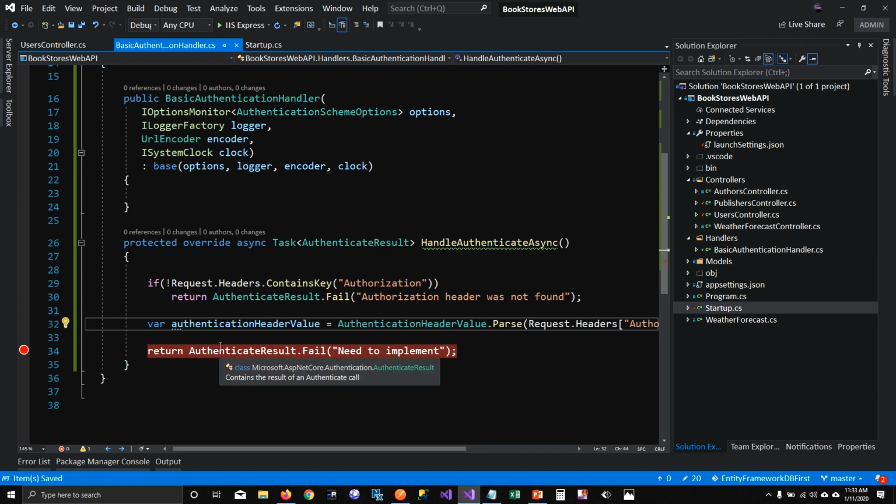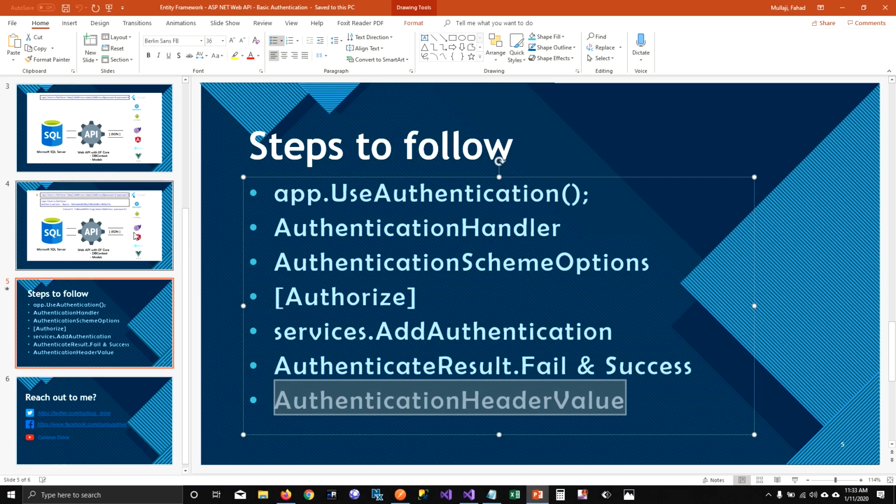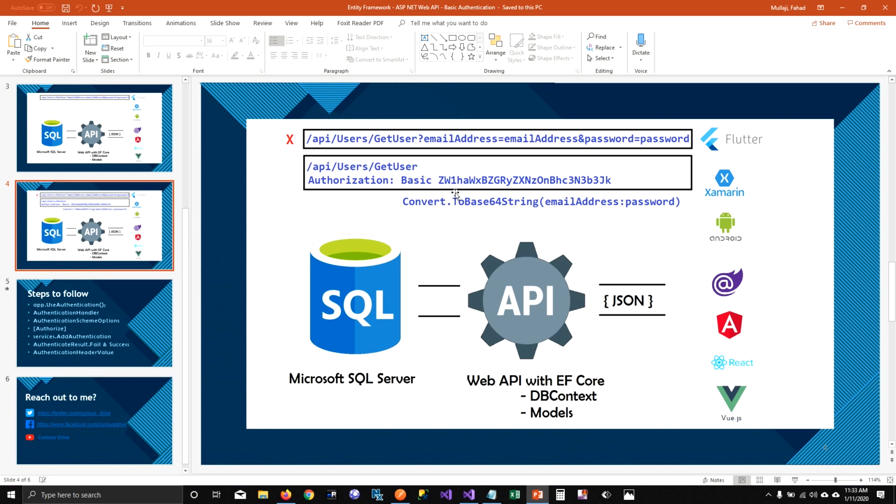Nice. So now we have the authorization header value, which has our encrypted string, and we would like to convert this encrypted string into a proper string, into bytes.